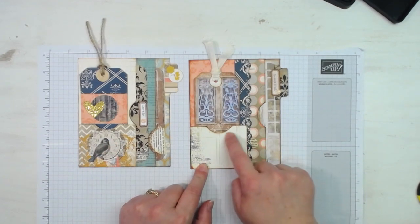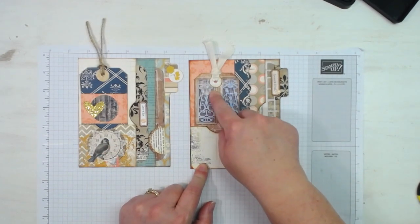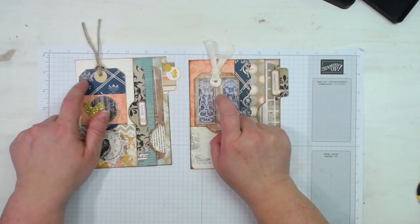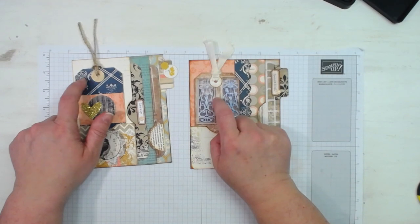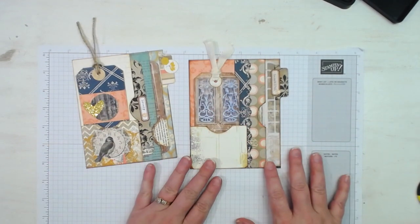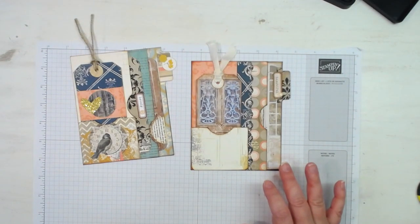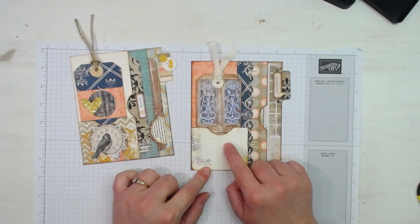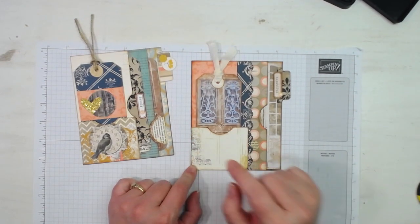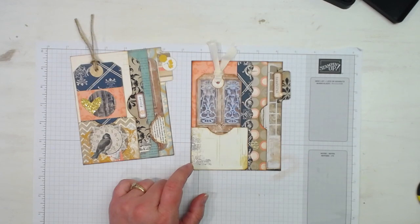I'm actually thinking about putting something here, leaving the tag as is, because it's got a little bit more design on it than this one does. So I'm thinking about, there goes my stomach again, y'all. Sorry. Thinking about putting something right there, but leaving that part that I love so much still showing.